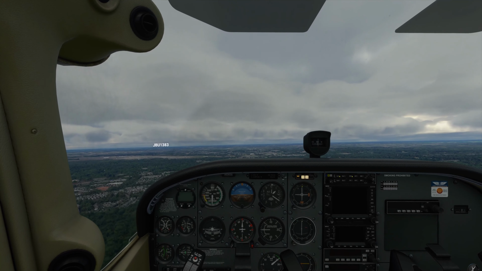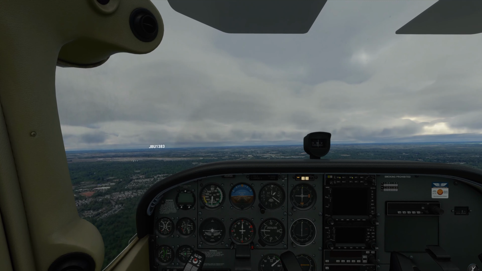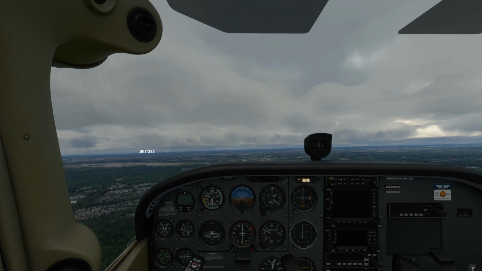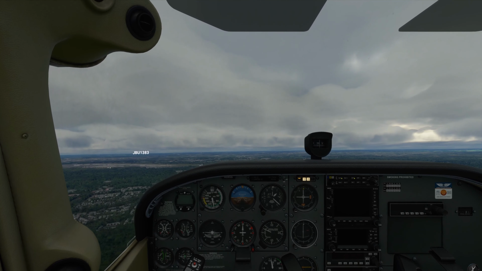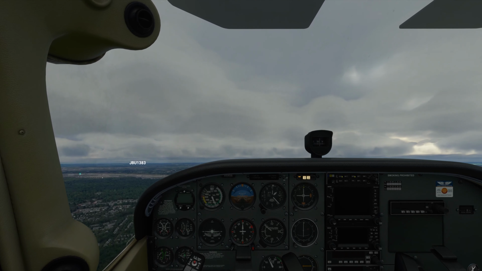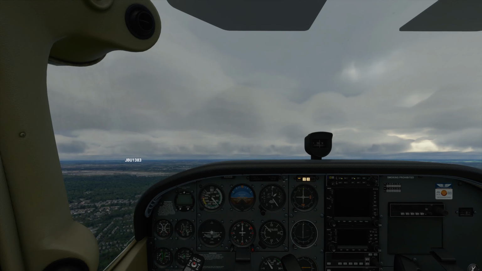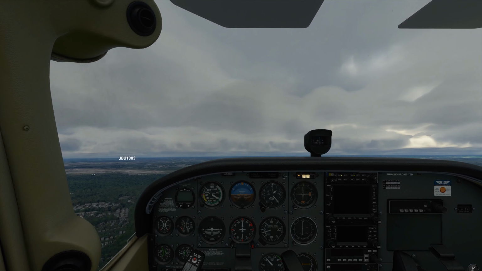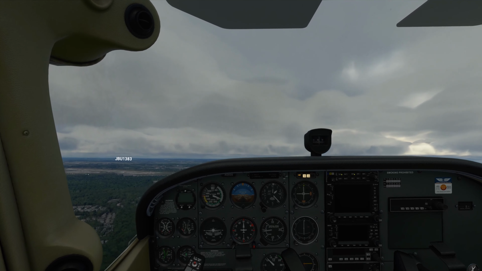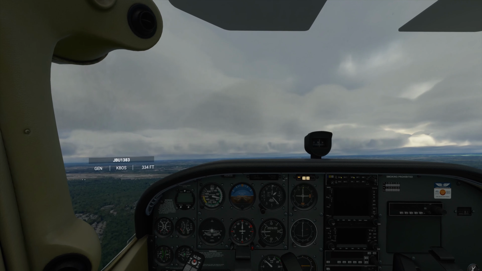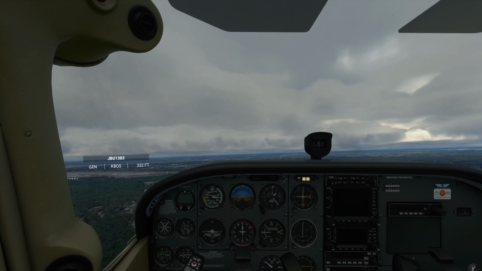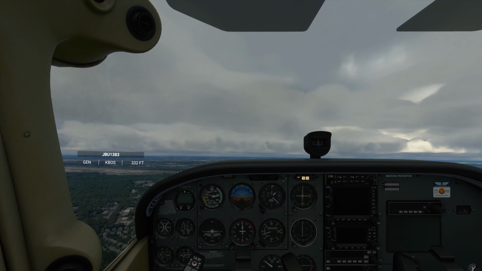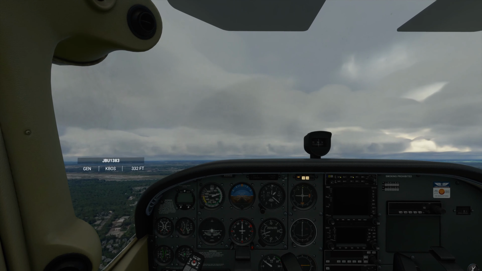Okay, so let's go ahead and do a power off stall. And let's get that vertical speed to about 0. Actually, I'm just going to use my artificial horizon. And the traffic that you're seeing is artificial traffic.